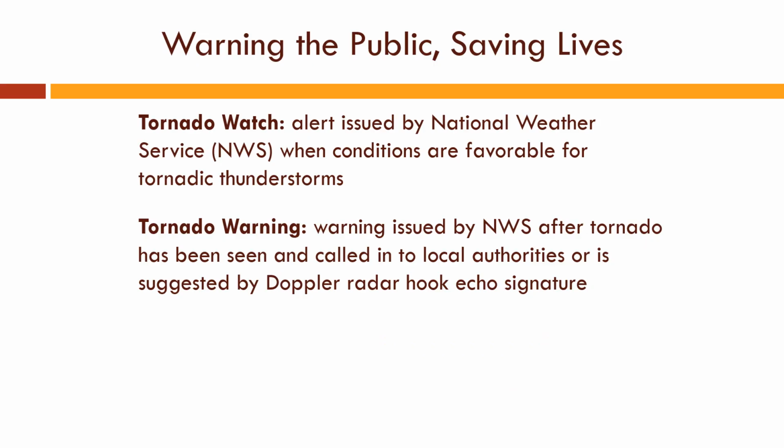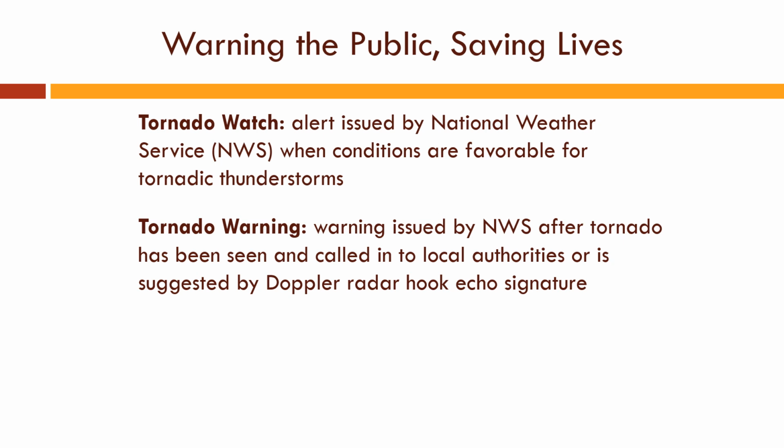If you remember back to that slide that I showed of Moore, Oklahoma, and I had said that the tornado warning system had alerted people ahead of time, and it had kept that death toll down to 23, which is actually remarkably low considering how bad that tornado was. A tornado warning system that alerts people to find safety before that tornado strikes has made such a difference, because our death toll and number of injuries from tornadoes used to be so much greater.